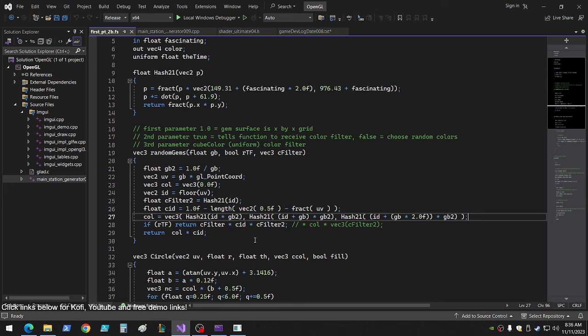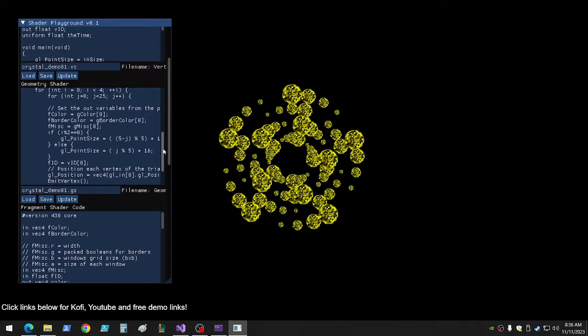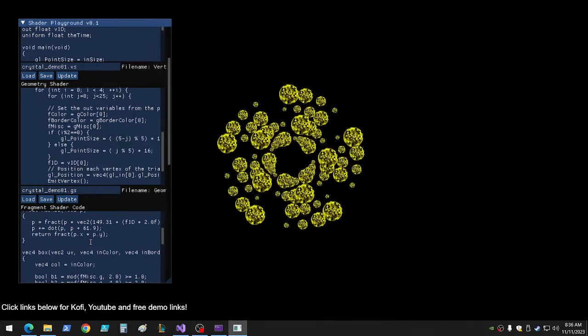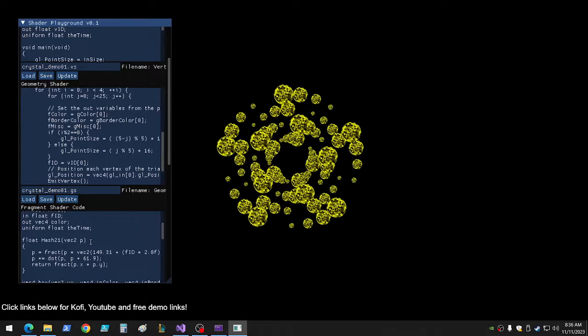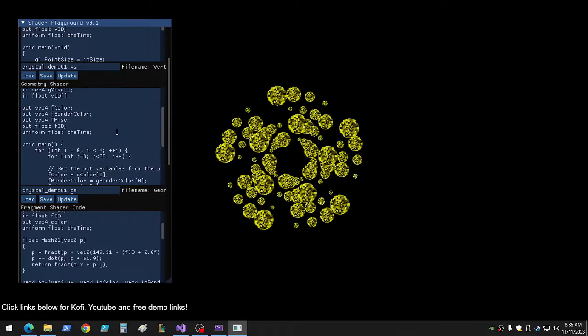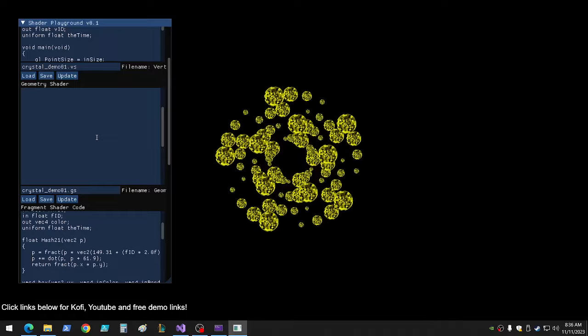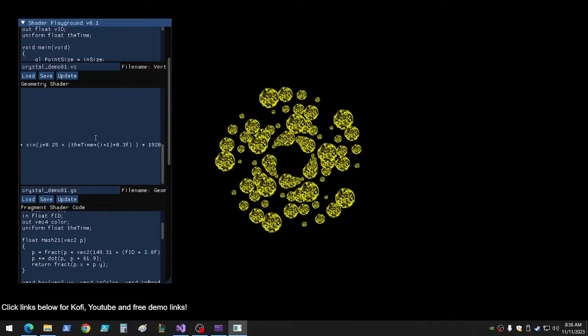Oh, I see. I just wanted different numbers and stuff in there. We can go hash ID. Vector 3 hash 21 ID. Okay, because I already have the hash function, but I have it down here. You can have functions in here. What just happened?